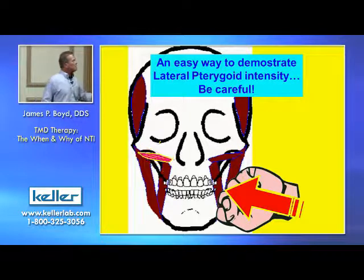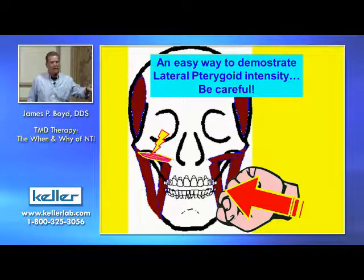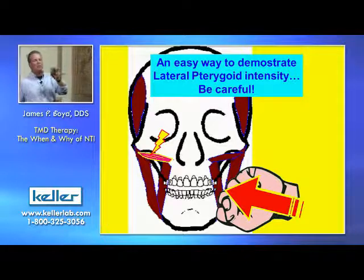you will get the strangest sensation and pressure under your eye. And I've done it, and I get a headache for about a half an hour after. I hate doing it. When you're by yourself, open your jaw a little bit and push like crazy as hard as you can. And you almost will resist pushing because the feeling is so strange. That is the resistance to the lateral pterygoid.